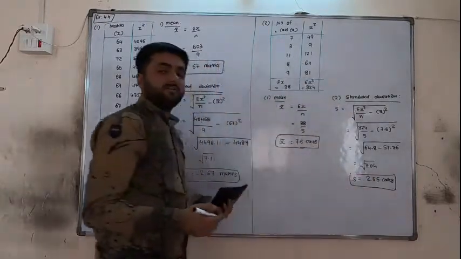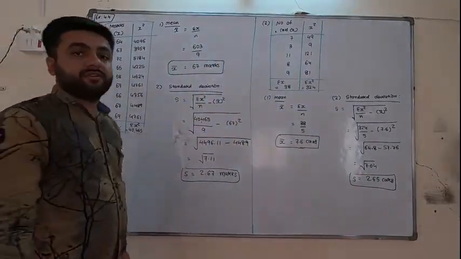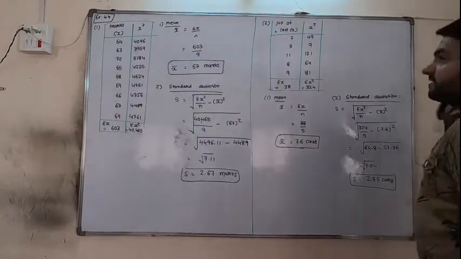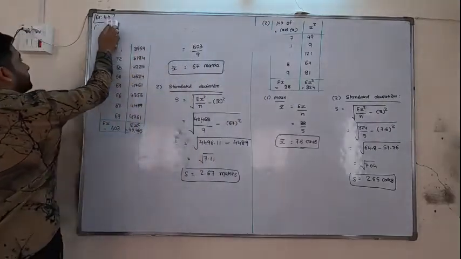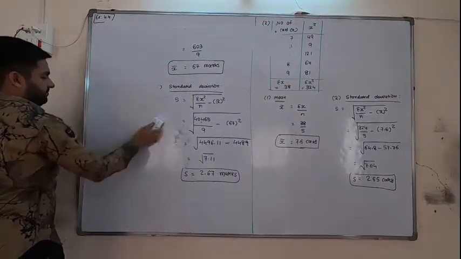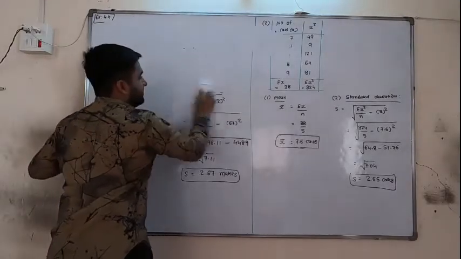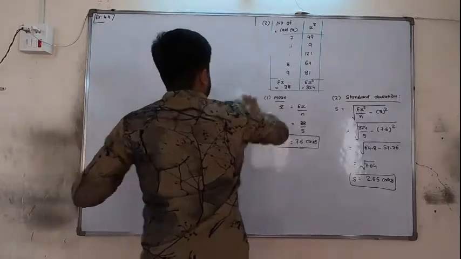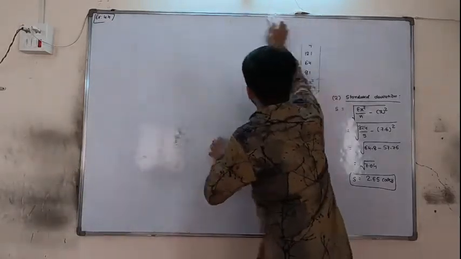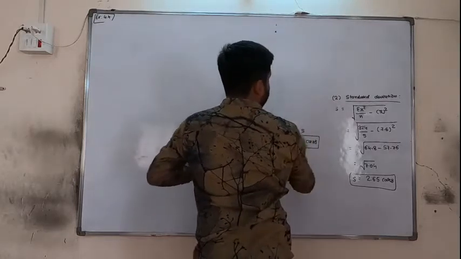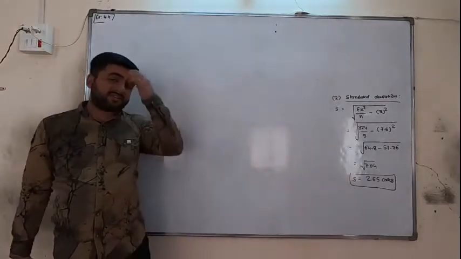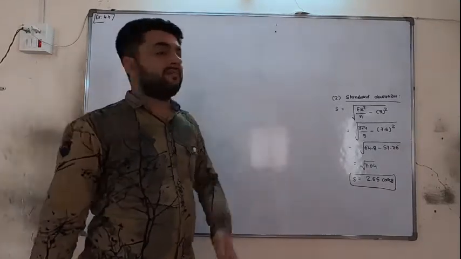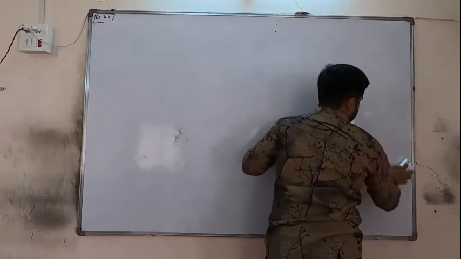So see, very fast we have completed two sums. Now we are going for the third sum. So this was raw data. Now for the third sum we have discrete data. Sums are really very easy if you believe me. So believe in yourself. Don't follow the illustration in the book, because illustrations help us when calculators were not allowed. In the illustration, the shortcut method is given for students where a calculator is not allowed. Our government is allowing the calculator. Why use that shortcut method? Okay.